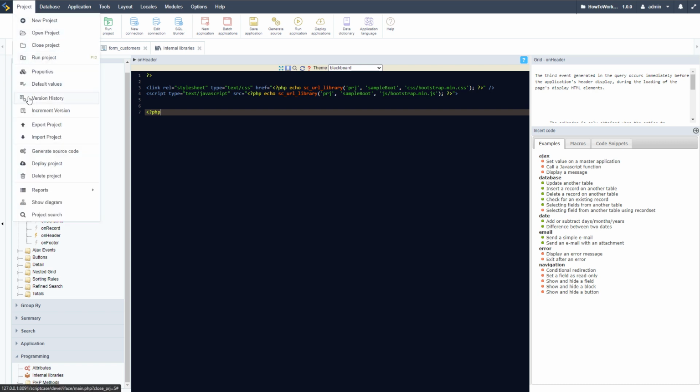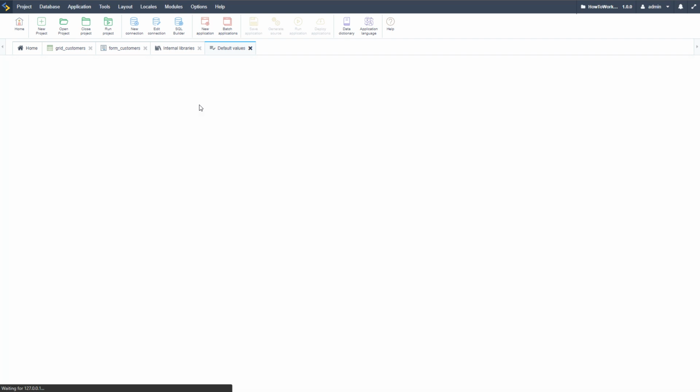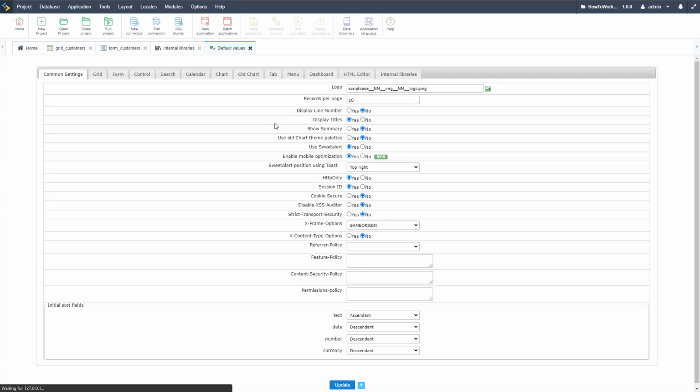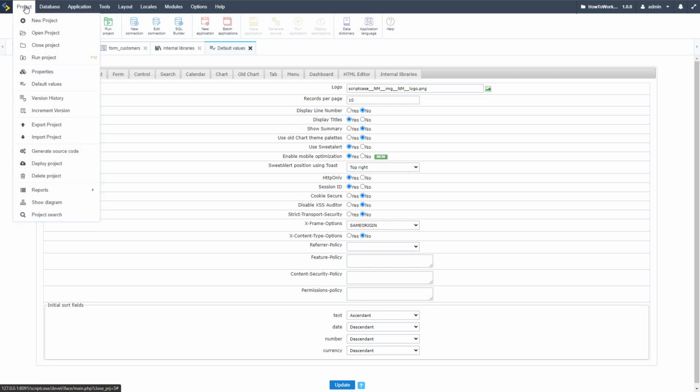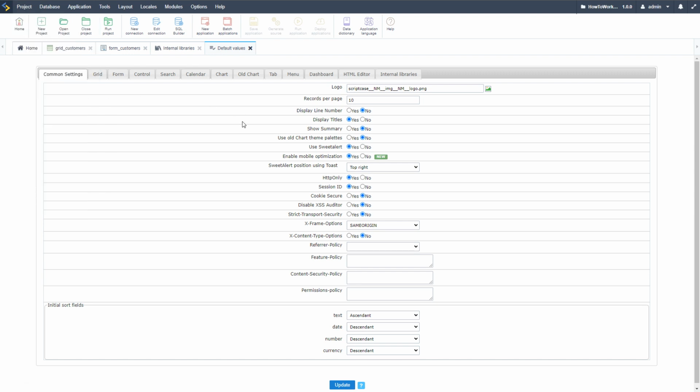For now, if we want to use our internal or external libraries within our entire project, it's important to highlight that we can also apply those within our default values. If I come here to our default values, which is the project menu option here, we can pre-configure each of our applications before we actually start to code and develop them.